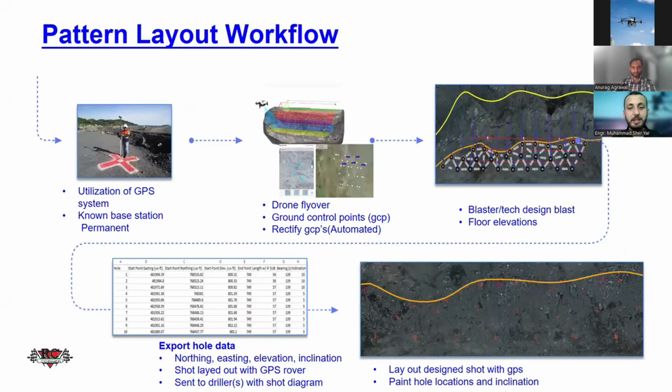For a detailed workflow, you need to have ground control points using the DJI D-RTK 3 mobile base station. You can easily capture the ground data as per control points. You can place a permanent benchmark there, and also just fly over the area and take the imagery. And you can easily do the blast and drill analysis: you can make the holes, decide where the drilling pattern should be, and see how it will be on the very high resolution 2D map. You can also extract the drill pattern data in CSV or PDF format. Different formats are supported by Strayos.